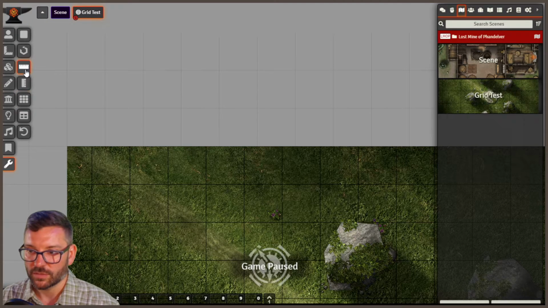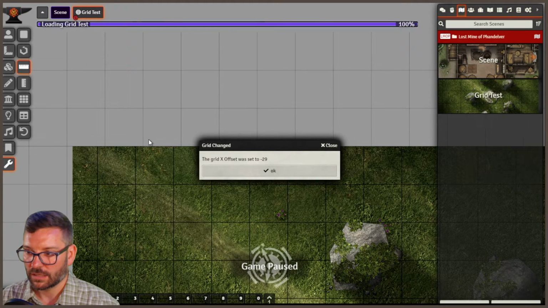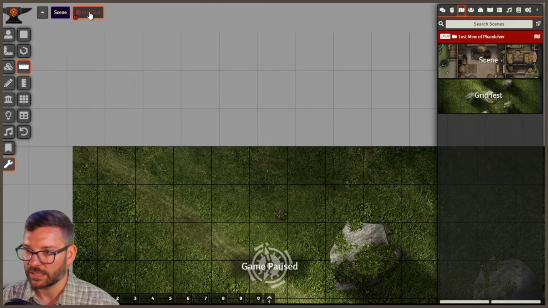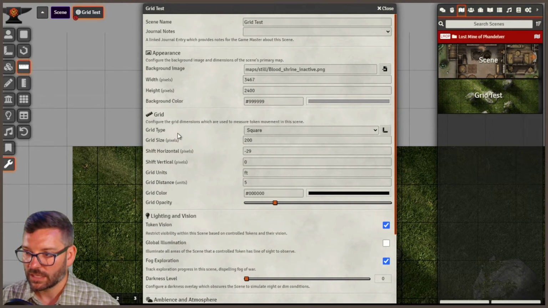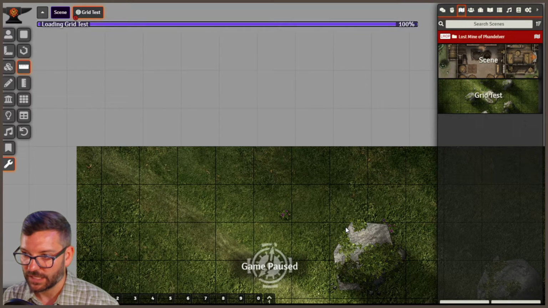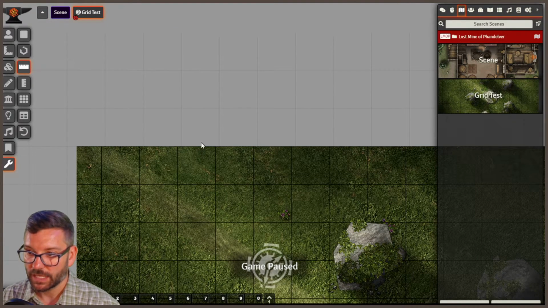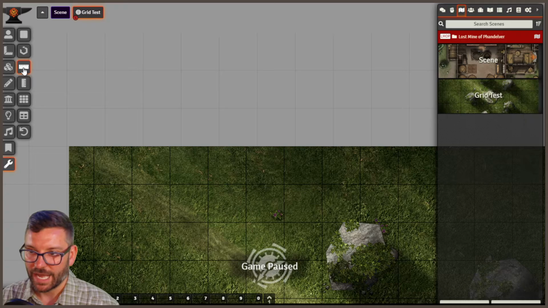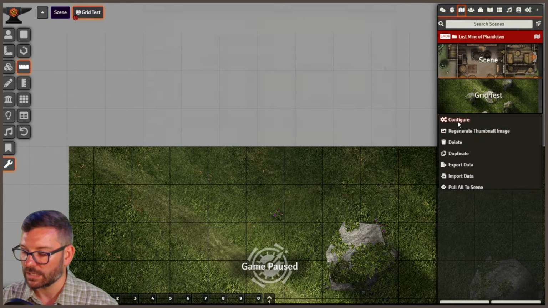So you can come up to the adjust and you can try dragging it that way. The other way to do it is if you come into here and you configure it, you'll see the shift horizontal here. You can manually type it. So maybe let's go with -50. A little bit closer. I'm getting there. I don't like the drag. I just don't think it functions as well. I like to go in and actually manually do it.